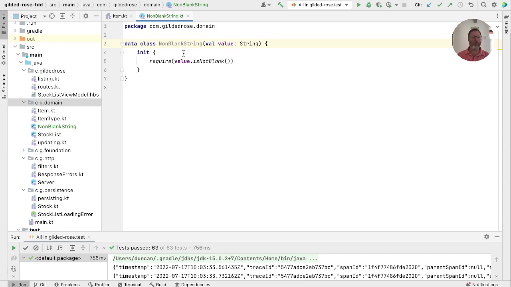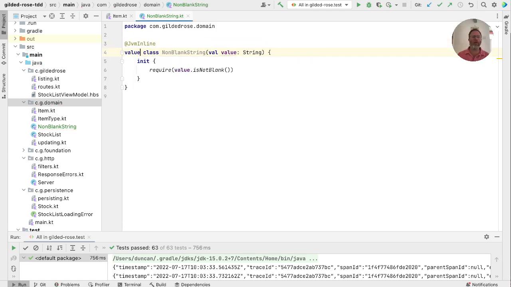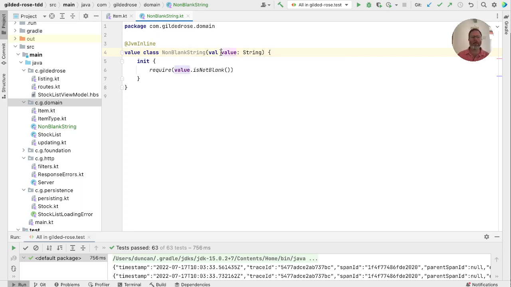In recent versions of Kotlin, though, we've got a better bet, certainly on the JVM, and that's to make this a value class. And if we make it a value class and we're forced to say this is JVM code, then we get a very special type of class, which normally actually just passes around the string. It doesn't create a wrapper object. The compiler remembers that there should be a wrapper, but there isn't really. It's passed around as just the string inside it. So that's quite efficient and it's quite new and shiny. So let's play with it.